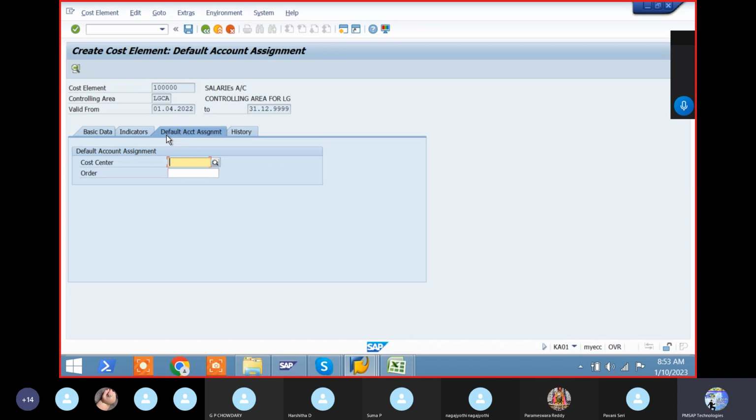Next one, default account assignment. Cost center or order. This option is not recommendable.